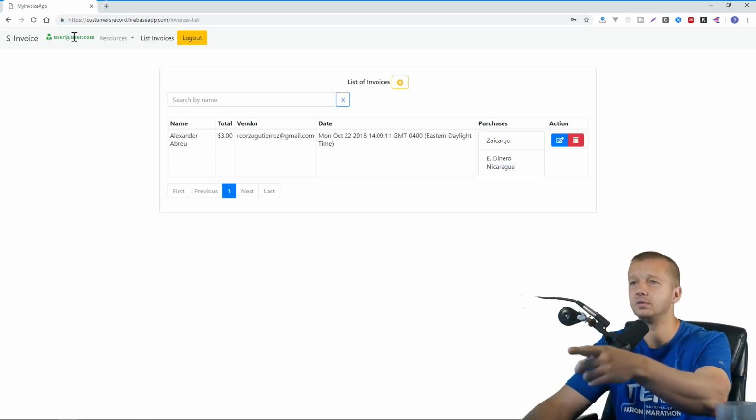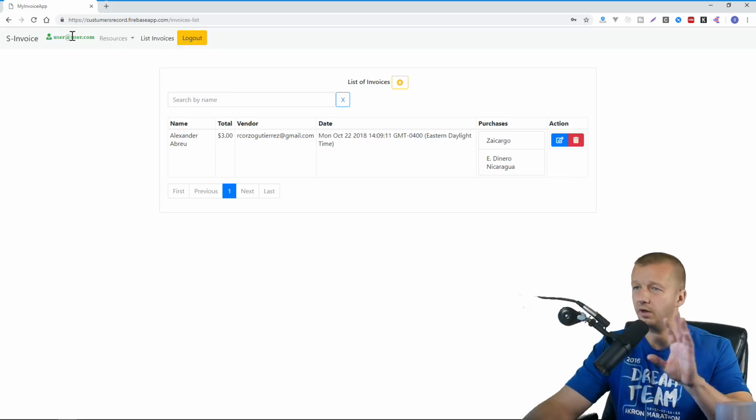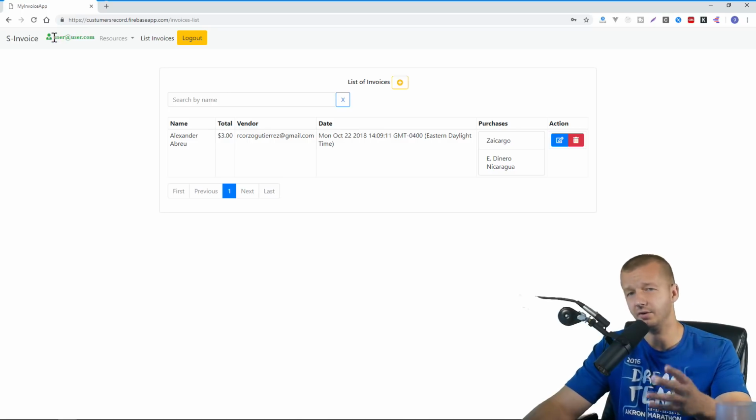Looking up here though, at this part, there's a lot of negative things happening here. So you have the S invoice, the company logo right here. That's fine. But then right next to it, you've put this green user and you're mixing serif with sans serif, which can be done if you do it correctly, but it's not done correctly here. So stick with all the same font.